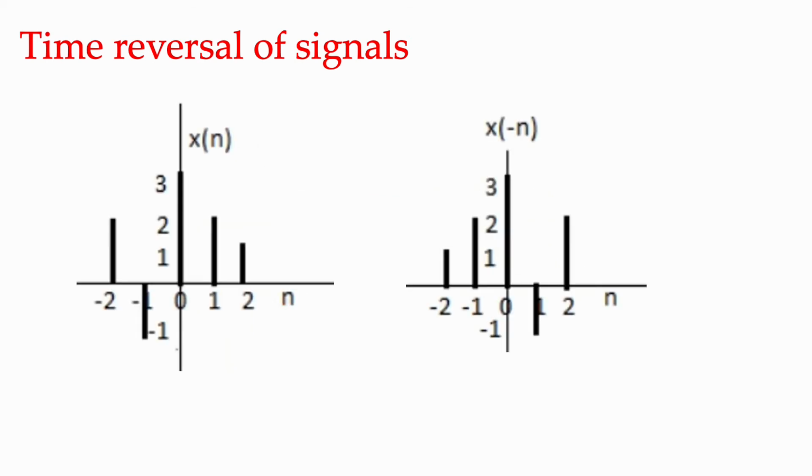So the same thing we have, time reversal signal for the discrete time signal. If I keep one mirror at the center, the vertical axis, the right hand side gets reflected in the left hand side, and the left hand signal is reflected in the right hand side. So look at the waveform, this is called a time reversal or reflection.